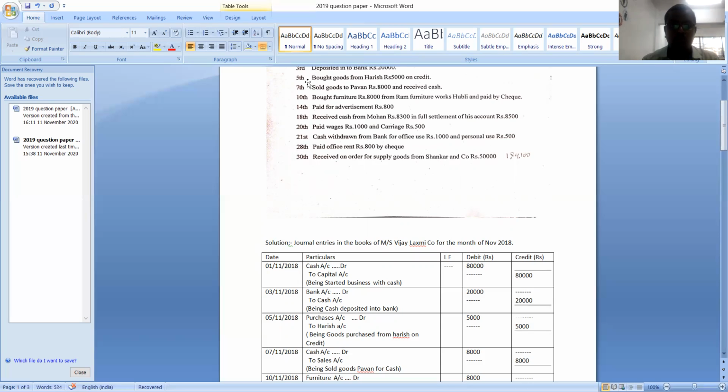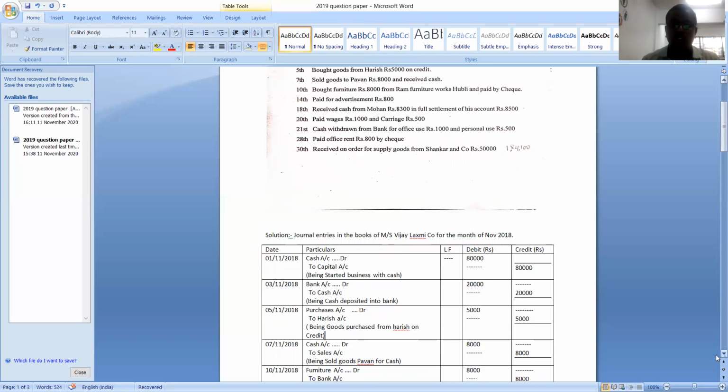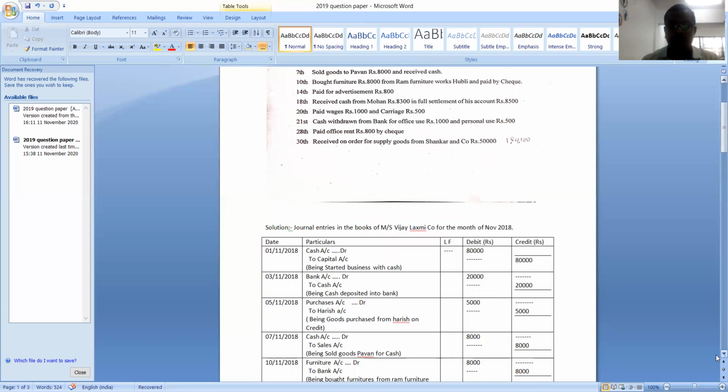So which are the two accounts? Two accounts are, one is a sales account and another one is a cash account. Okay. Sales account is which account? It is nominal account. Cash account is which account? It is real account. Yes. Cash account is real account. So see here, two accounts are, one is cash account and another one is a sales account.